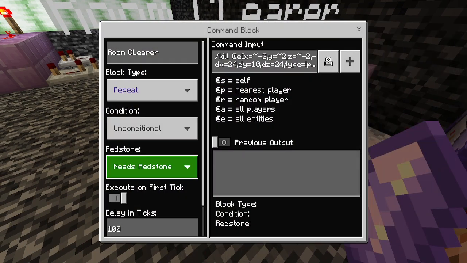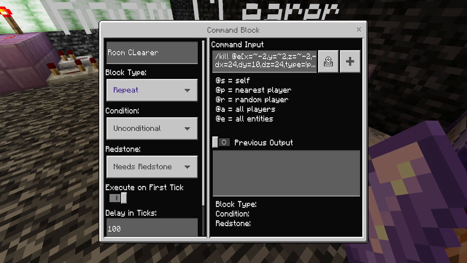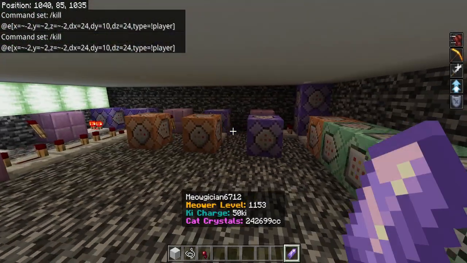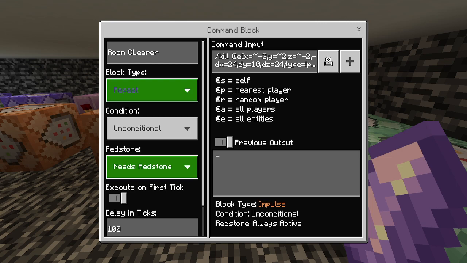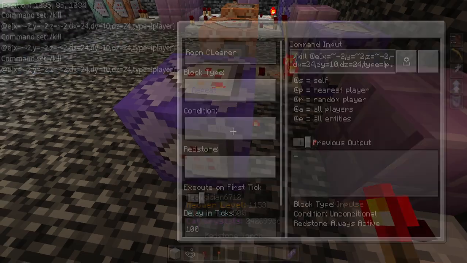This one, repeat unconditional, needs redstone. Type equals not player. Why are you not working? It's an impulse, that's why. It still thinks it's an impulse block. This is a glitch, and it's because it's still running. I remember this glitch. Alright.